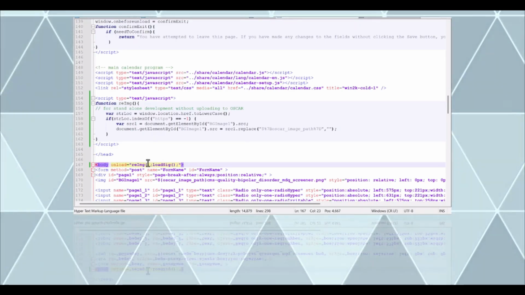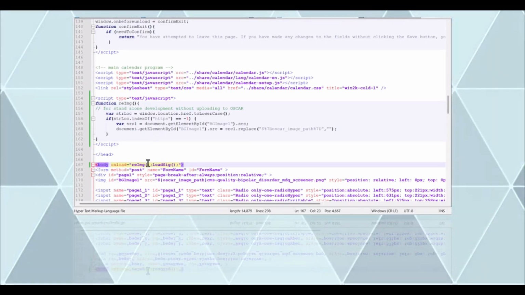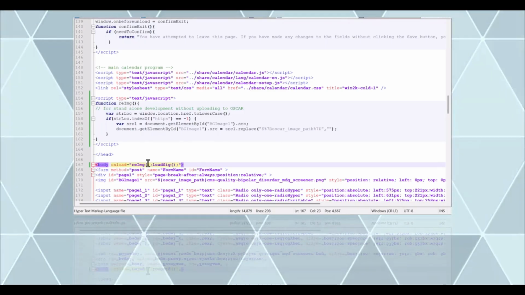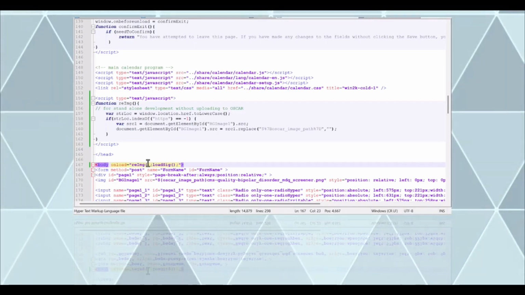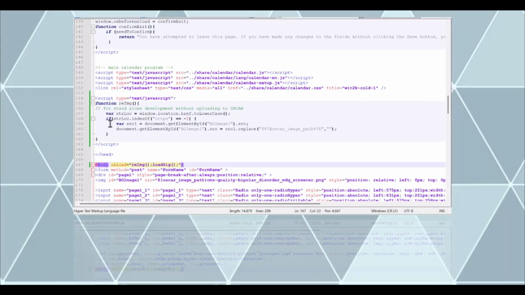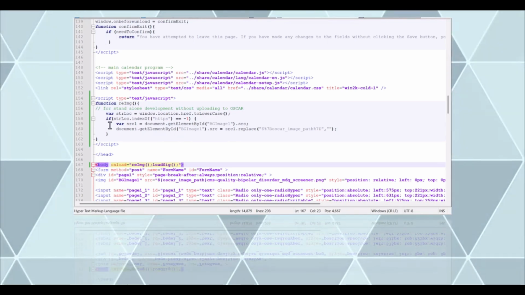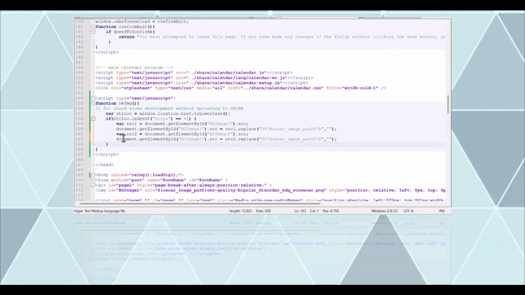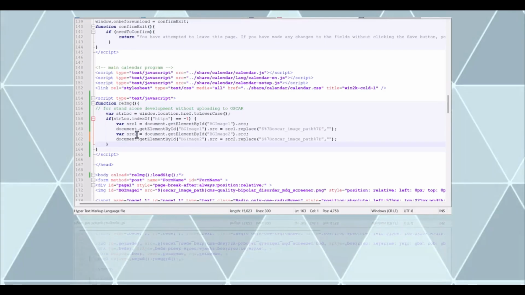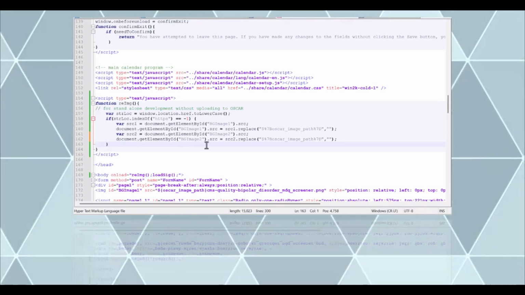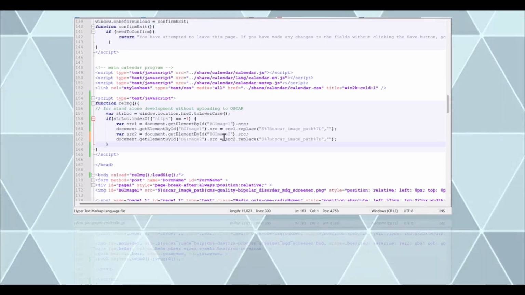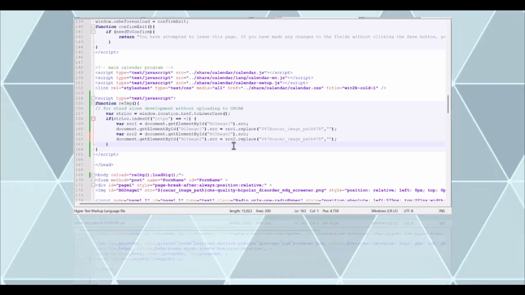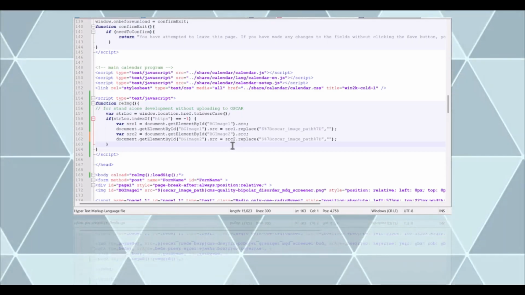Now, if I have more than one page to my form, then I need more than one variable for each of the images. So if I have 2 pages, then what I need to do is add another variable here. So we're just going to do that. And now we've added another variable here. So page 2 is src2 here, background image 2 here, background image 2 here, and src2 here. And you can keep doing that for however many pages you have.